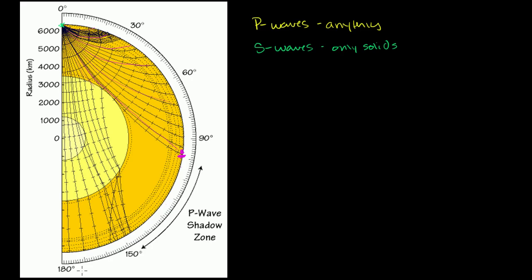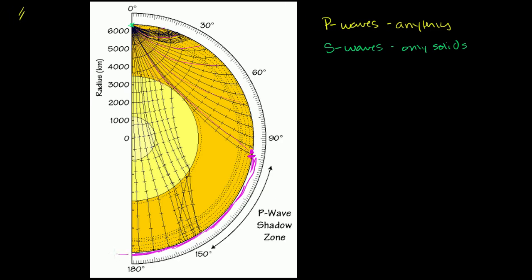No more S waves. So in this whole area right over here, you get no S waves. And obviously, I could flip this picture over and you would see a symmetric thing on the other side of the globe. You would only see them from 105 degrees in this direction and 105 degrees in that direction.